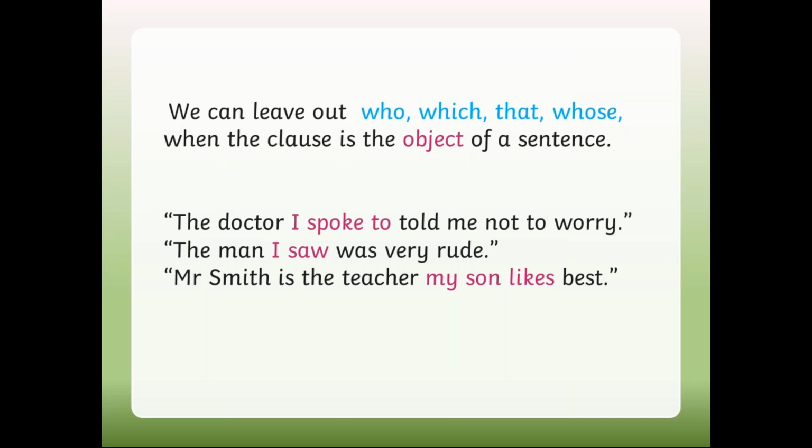But in that case, when the clause is the object, we omit, we don't use, we leave out the relative pronoun. For example, the doctor I spoke to is the object of a sentence. That's why we don't need to use who, which, that, and so on, told me not to worry. The man I saw, what did I do? I saw, so that one is the object, was very rude, so we omit the relative pronoun. The last sentence: Mr. Smith is the teacher my son likes best. So again the same.